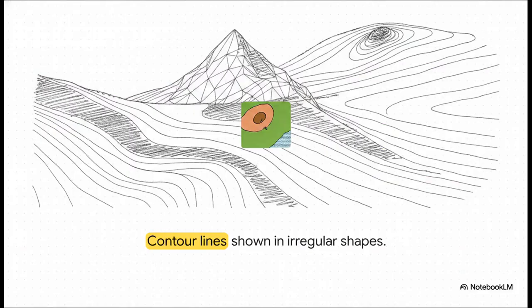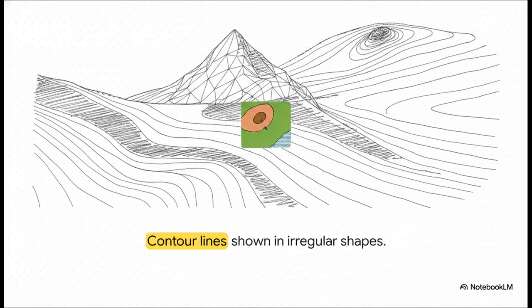Let's move on and see how this all builds into our final top-down view of Nimpur. Notice that irregular loop passing right near the village? That's the continuous 50-meter contour line. It perfectly outlines the shape of the landform at that exact height. And remember Rule 3? If you see lines drawn very close together, you're looking at a steep climb. But if the lines are spaced far apart, the land there has a gentle, easy slope. You are quite literally reading 3D terrain on a 2D piece of paper.